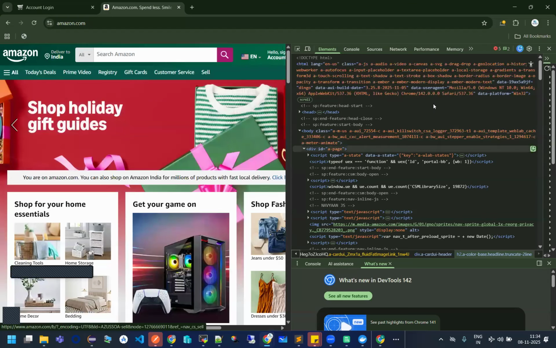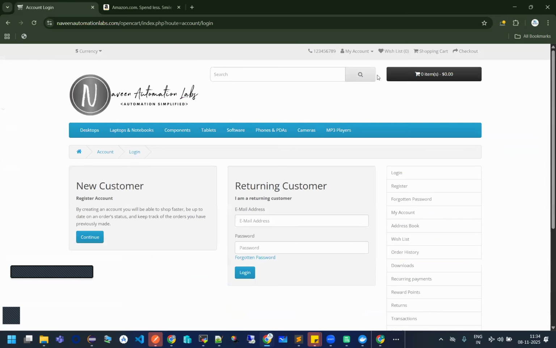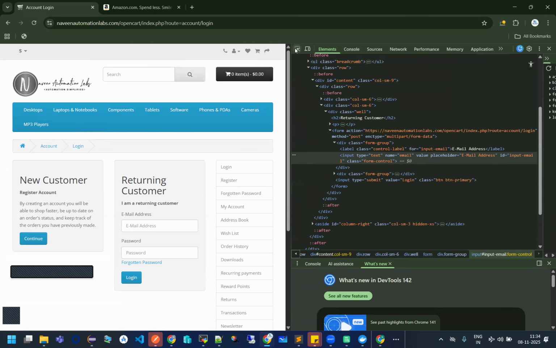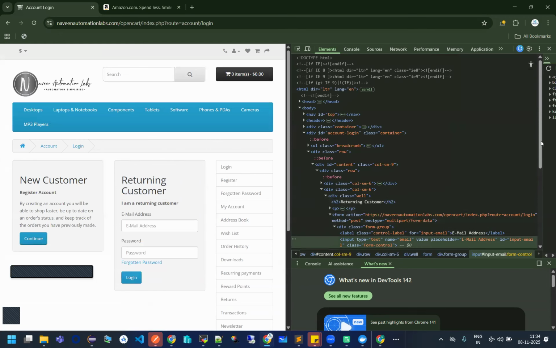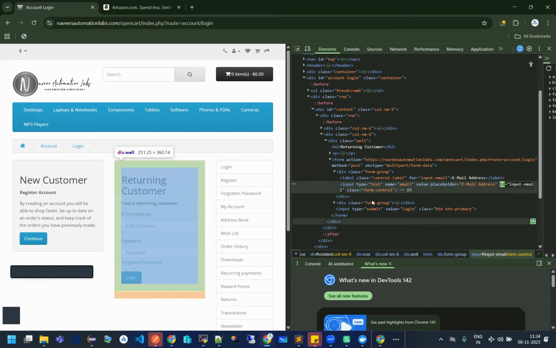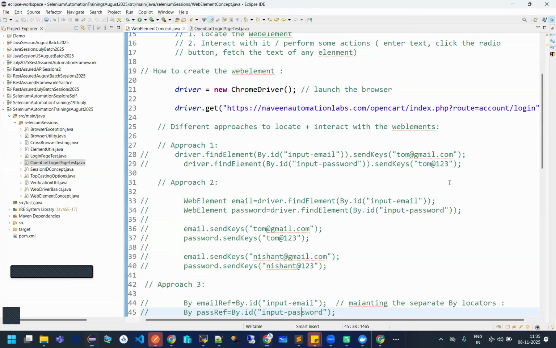Whenever any element consists of an ID, I'm not sure how I can find an ID here, but let me come on this account login page for this OpenCart page. I'll just right click on this and inspect it. Now see, I really want to locate this email address. Can you see one attribute there, the ID? This is the attribute. Inside this entire DOM, you have an input tag having a type attribute, name attribute, placeholder attribute, ID attribute, and class attribute, and all the attributes have their own values. Okay? So I've just told you a single locator technique, how to locate an element with the help of ID.